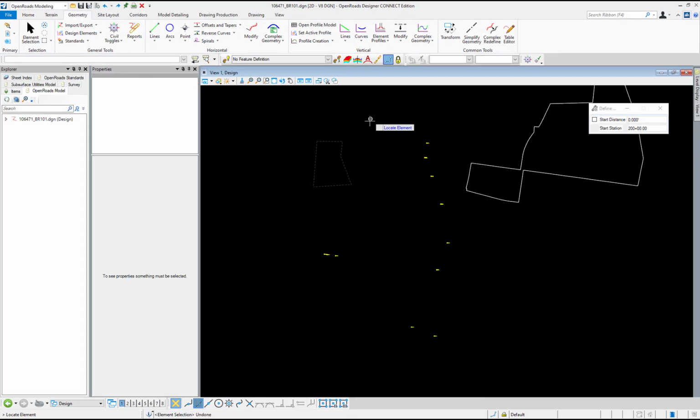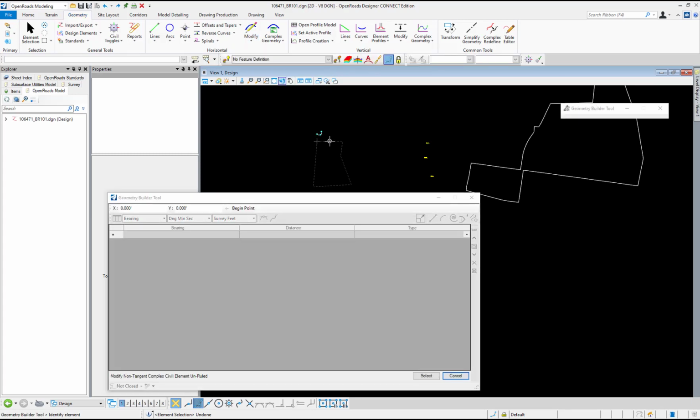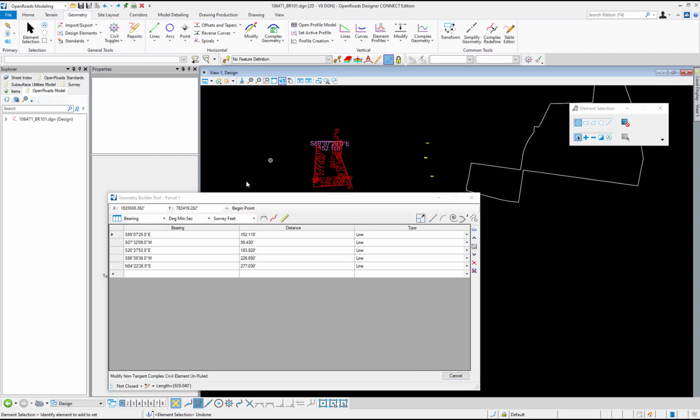At the beginning of this video, I mentioned that we could also use Geometry Builder to edit existing geometry. So we'll take a look at editing the parcel that we had just previously created. From the Modify pull-down menu, we'll select Geometry Builder Edit, and we will select the existing geometry and accept it. The tabular table then becomes populated with the values for this parcel. We want to maintain some of the locks we had before, so I'm going to also make sure that I keep this geometry ruled. And the only thing I'm going to change here at this point is the bearing of this last backside of this parcel. So I'm just going to make it, instead of 4 degrees, I'm going to make it 0 degrees.